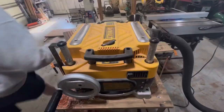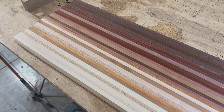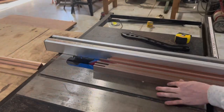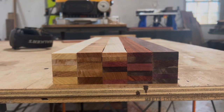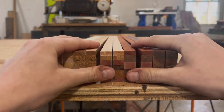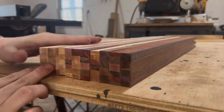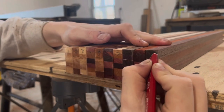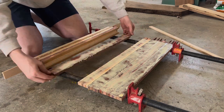I'm going to let this panel dry overnight, and the next day I'll come back and plane off just a little bit on each side so I have a flat surface to work with. Since my panel is 10 inches wide, I'm going to cut it down into five strips, roughly a little under two inches wide each. We'll then lay them out, turn them 90 degrees, and re-saw them down again in the middle. You really can't mess this pattern up — any color combination or wood species combo will give you something pretty cool.